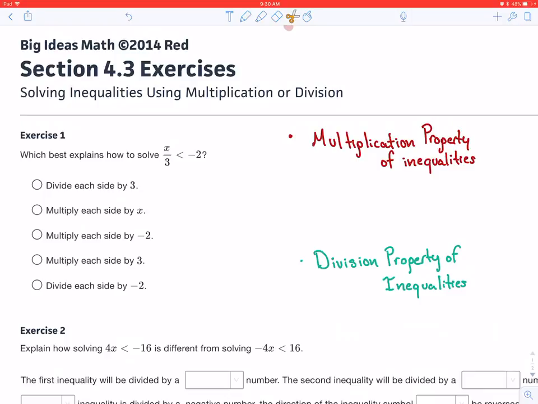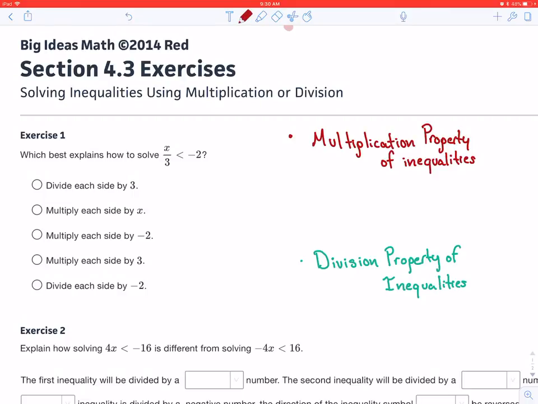that we need to take a look at the inequality and determine what operation do I need to use in order to solve for x, in order to get the x by itself and figure out what solution set works for x. So is x less than 7? Is it less than 5, 10? That's what we're trying to figure out.